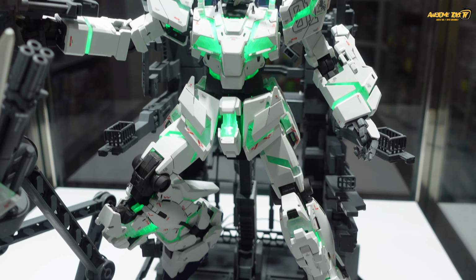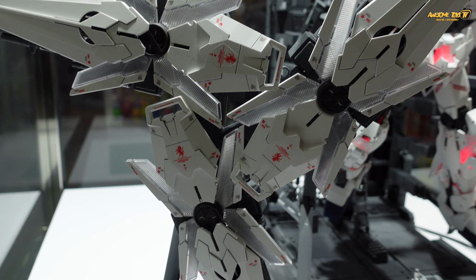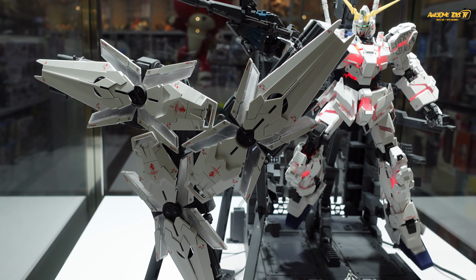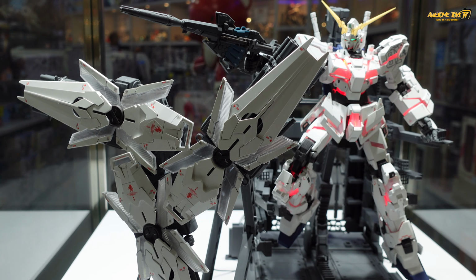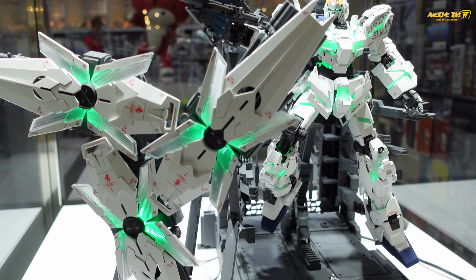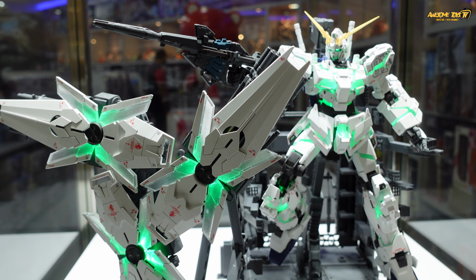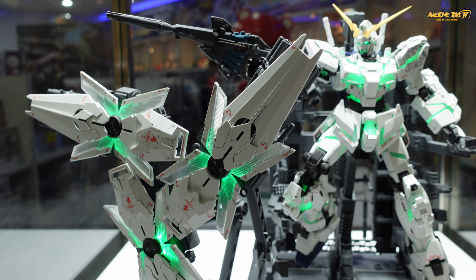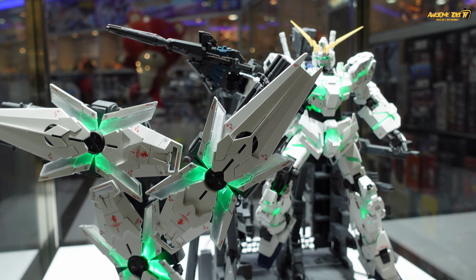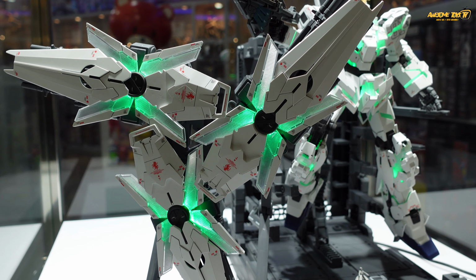Okay, now let's check out the video gimmick before we run through the store for all the latest Gunpla kits. Now, one other thing I noticed is that the shield doesn't light up when the Gundam Unicorn cycle frame is red, but when the cycle frame is green, both of them actually light up at the same time. So apparently the shield only lights up with the green LED lights and not the red. I'm not sure whether there's any way to change it. I would probably need to check it out. But all in all, the LED effects are actually pretty cool.